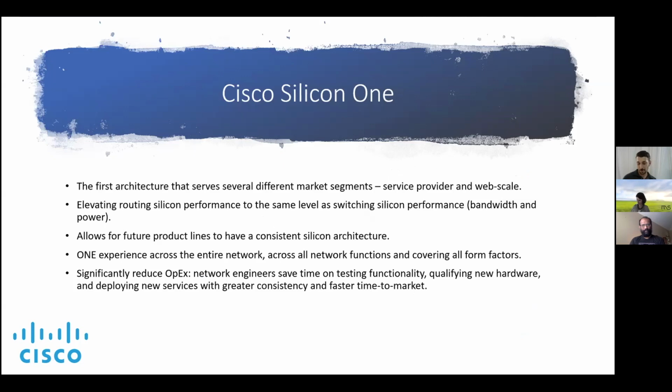So the culmination of our work is this Cisco Silicon One. And Cisco Silicon One is an architecture. To the best of my knowledge, it's the first architecture that from the start serves several different market segments: service provider, web scale, data centers, and enterprise. All are covered by the same architecture. I think that this is a first. We are not talking about the TM today, but at least from the NPU, I think that programmability and the other features that we added allowed us to do this.